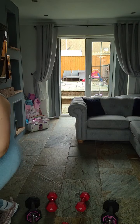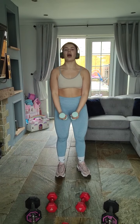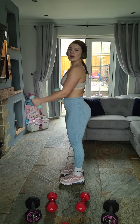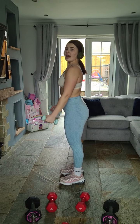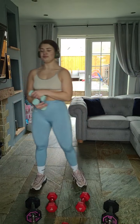Good, right, so next song, we're gonna go out to the laterals, okay? So same sort of thing, four and two, we're gonna go out. So dumbbells out in front, elbows into your ribcage, okay? See how they're not completely straight back? I want the elbow into your ribcage, so they're just in front of your thighs and your hips, and then I want you to bring it up to the side and down, up to the side and down. So watch me from the front, up to the side and down, okay?